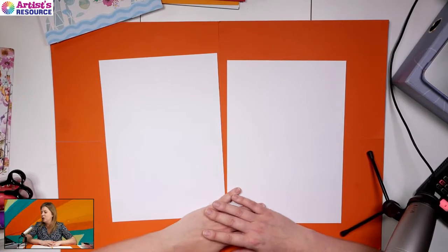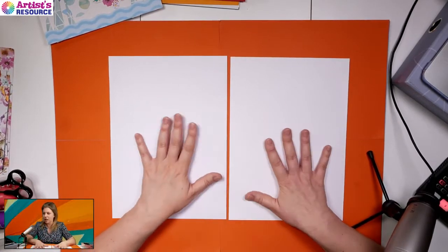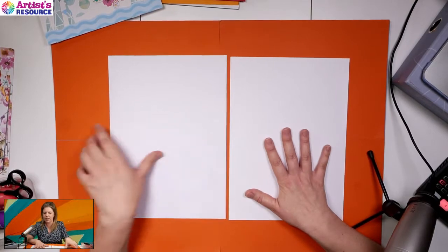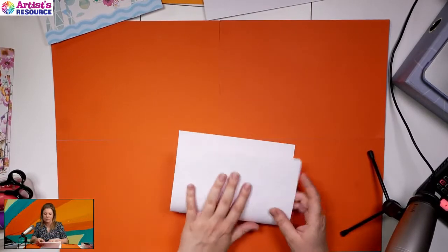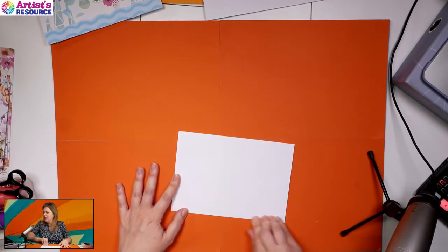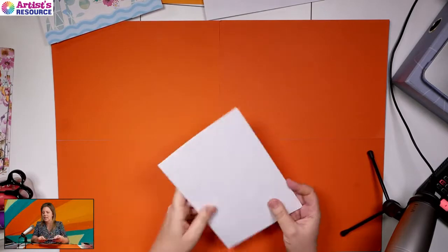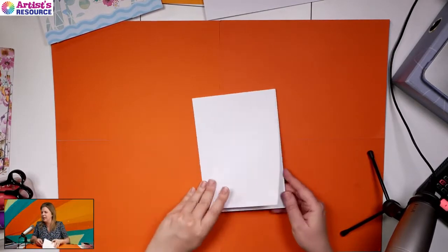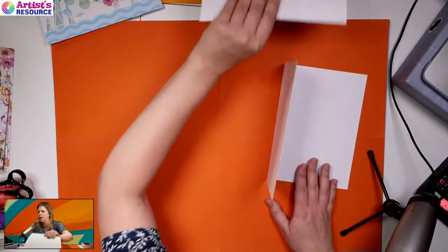Okay, so we're going to do a pop-up card, and you're going to get your two pieces of paper. For now, let's just put one to the side, and let's go ahead and fold it in half. Right, let's fold it in half. Folding it in half. That's it. Boom, right? And then you want to do the same with the other one.